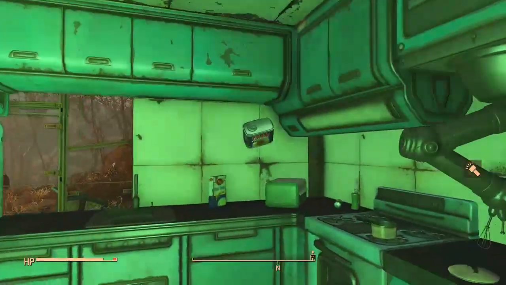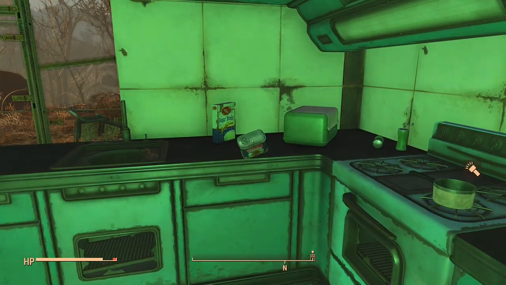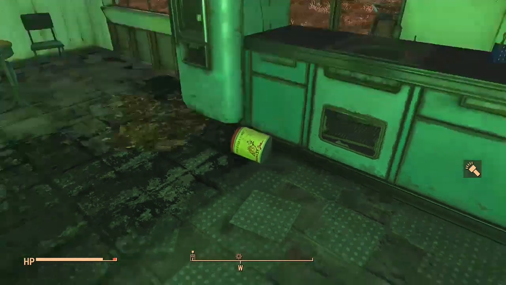And this is how you can decorate your houses, so they don't have to look boring. I mean, you can make them look really nice. You've got the crayon there now, and let's get this coffee tin up.